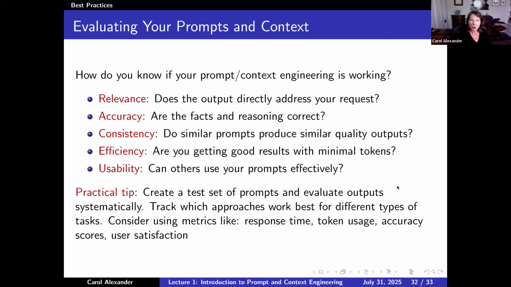Anyway, so there's a whole new science, I think, about to emerge about evaluating prompts and contexts. You could use metrics like response time, token usage, accuracy scores, user satisfaction. So I guess that the developers of these LLMs are already using those metrics, but for somebody who's hoping to help young people use these lectures so that you're not going to be unemployed, even though you're a white-collar worker, then you can use your own metrics and press your boss. Start looking at these things, okay?